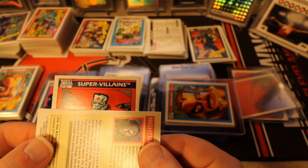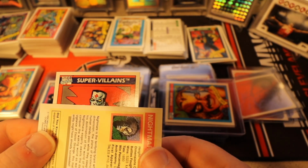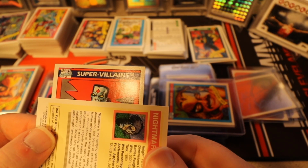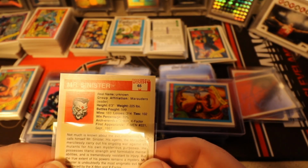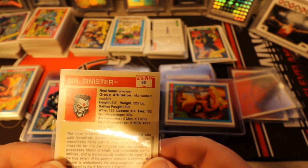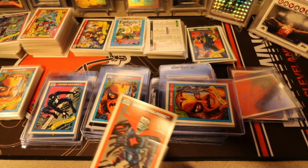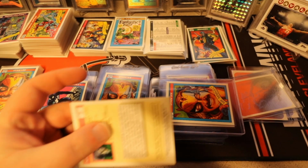right about there, I don't know how well you could see it, right above that card, there's almost like a print line that runs all the way across it. You can see it a little bit there in the red going across his face. Very faint print line, and it's on the back too. Once again, harder to see. If you look at his left ear hole, see that little darker red spot coming out of his ear? That's a line that goes all the way across the card, front and back. Probably 1/4 of my box had that mark on it, but none of those cards had this staining issue on it.